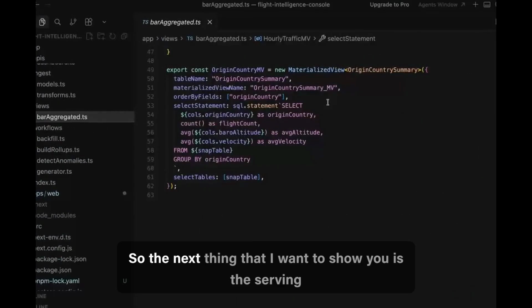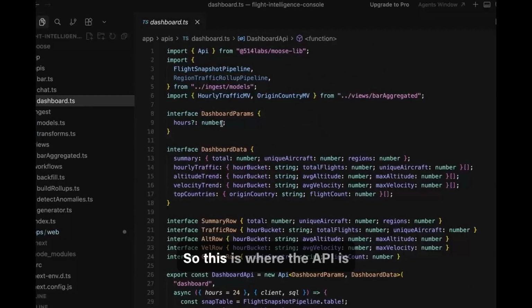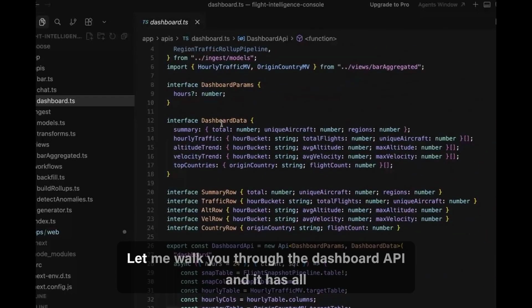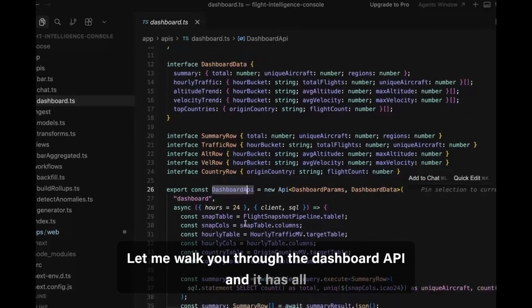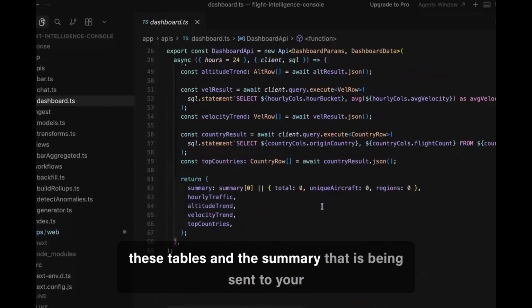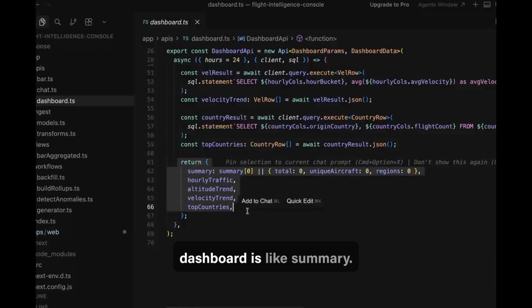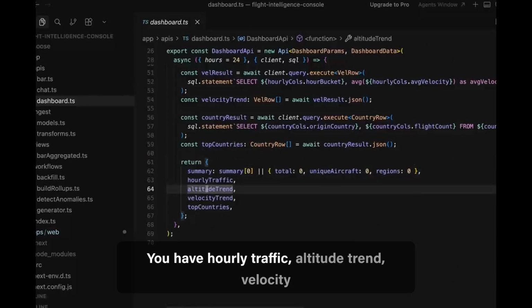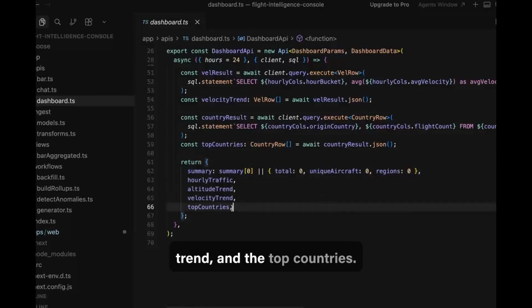And here you see that Moose helps you keep all the transformations and logic inside the application code only. The next thing that I want to show you is the serving layer for the dashboard. This is where the APIs for the analytical backend that get data out to the dashboard are defined. Let me walk you through the dashboard API. The summary that is sent to your dashboard has hourly traffic, altitude trend, velocity trend, and the top countries.